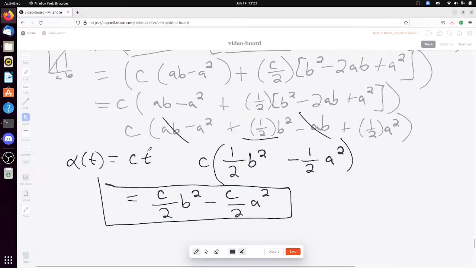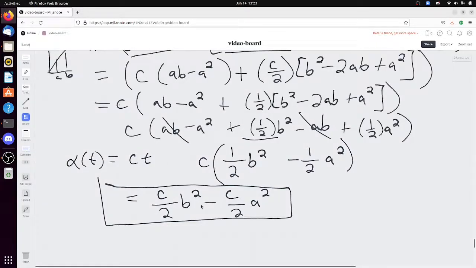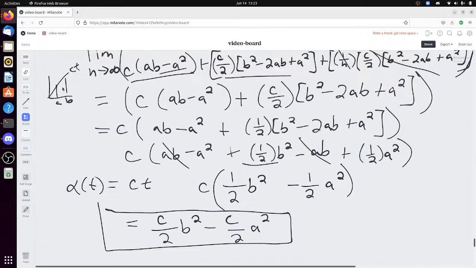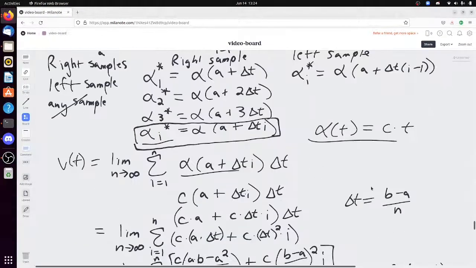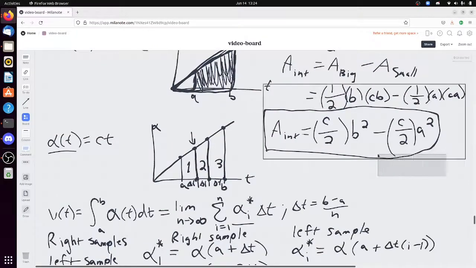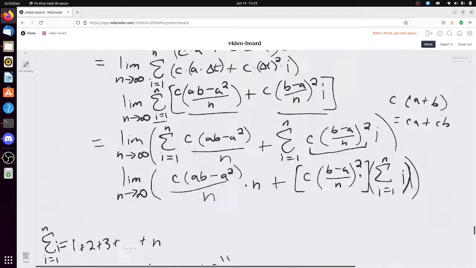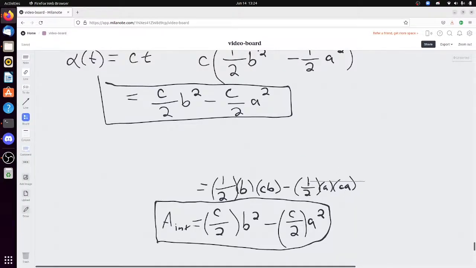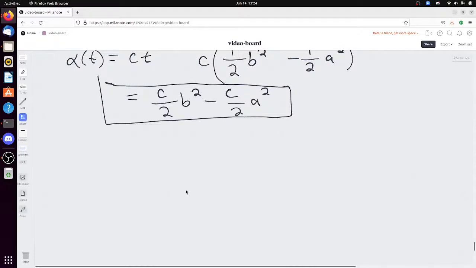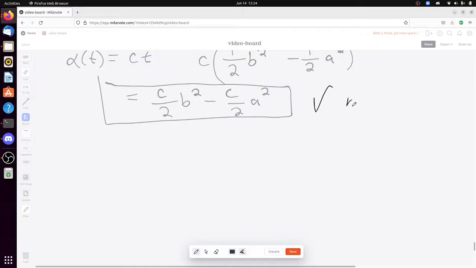Now, remember at the beginning of the video, we want to make sure that the math makes sense. Because we already know how to calculate this with basic geometry, adding and subtracting the areas of triangles. So let's see if that matches. Let's go all the way back up to see where we started. So that's basically this here. I'm going to copy that, and hopefully that matches. And you can see we're talking c over 2 times b squared minus c over 2 times a squared. So that's good. They do match. So good news, math does make sense after all. So check, it matches what we thought.